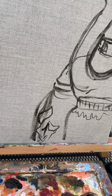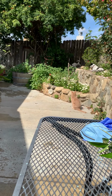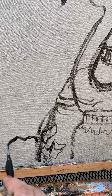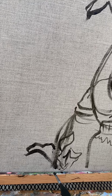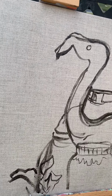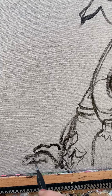I know that there's a flower right here, so this flower right here is just gonna be, oh look, a squirrel. Dogs love that, that's great. Okay, so then here we are with this flower, and I'm just gonna put in what the shape would be. Look at my oranges, they're gonna barely make it into this painting. It's really about this guy. All right, so here's the flower, and I'm just gonna do a little bit of this, and here's the orange. Sorry, there's the orange.